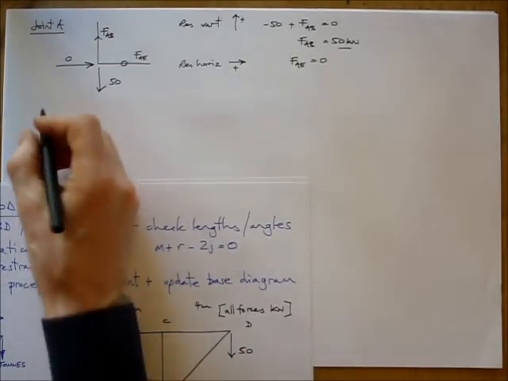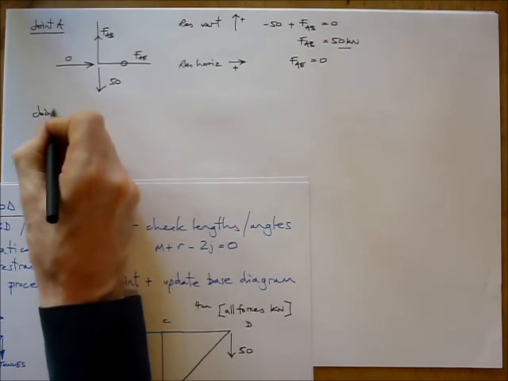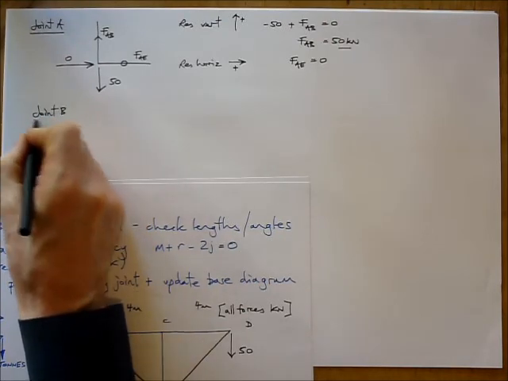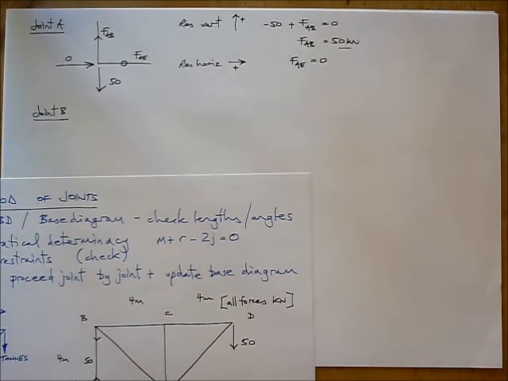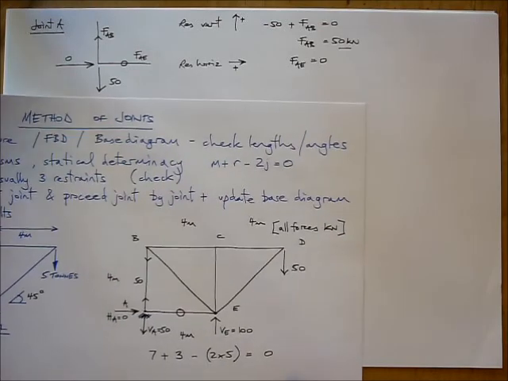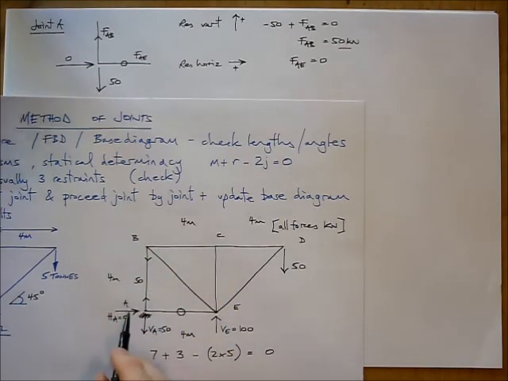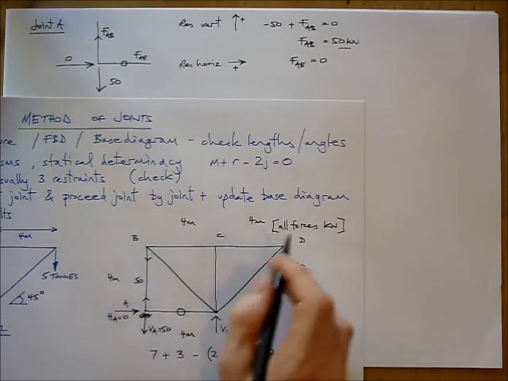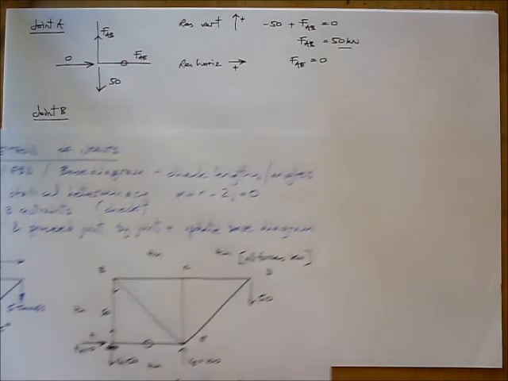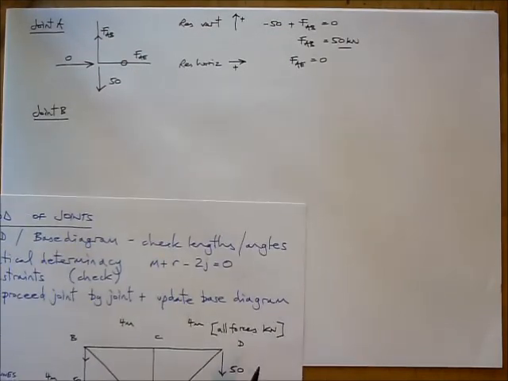So I'm going to move to joint B. I don't have to follow around in alphabetical order. I can go in any order I like, and I can treat it a little bit like a crossword. I can go from the easy joint, pick another easy question, pick another easy joint. You don't have to slavishly go around alphabetically, and sometimes if you try and do that, it can lead you down a cul-de-sac.